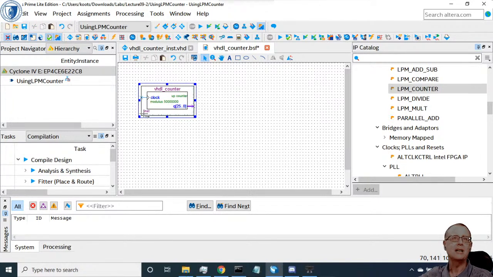Because this counter is a 26-bit counter, it's got a single clock input, and you probably can't read it, but it's got 26 bits as output.